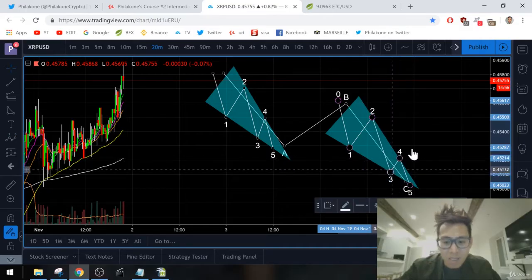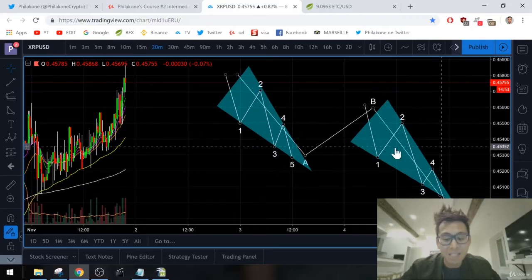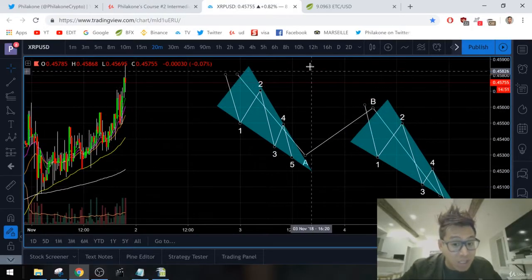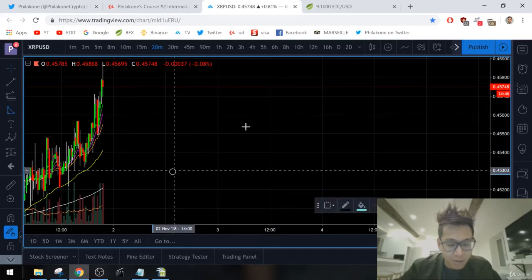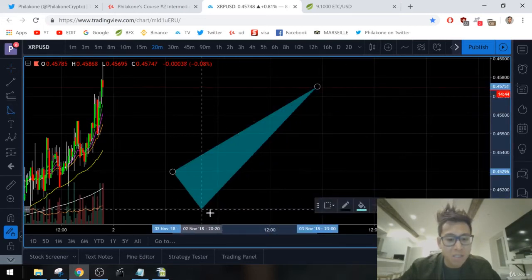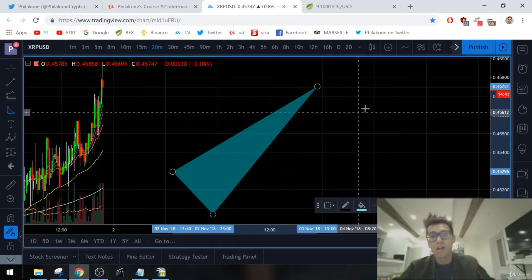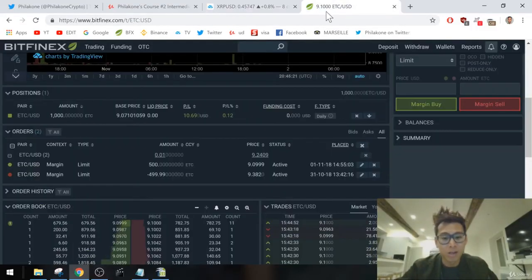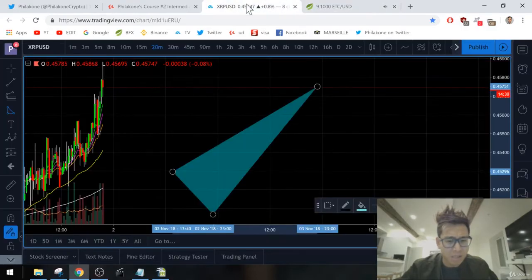And if you guys ever see tightening up like this in this formation, as it gets squeezed in there, go long. This right here is called a bullish falling wedge, and that is a bearish rising wedge. And it's a very bearish pattern, okay? I'm going to actually buy this right here because I want to go long on it. Simple as that. So I'm now in a $14,000 position for Ethereum Classic.